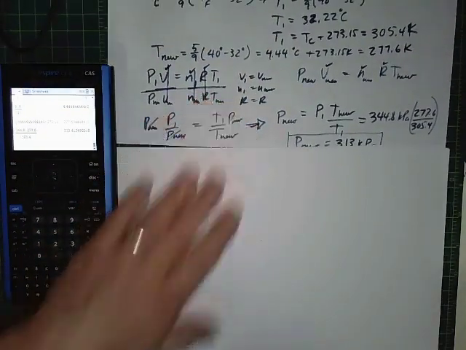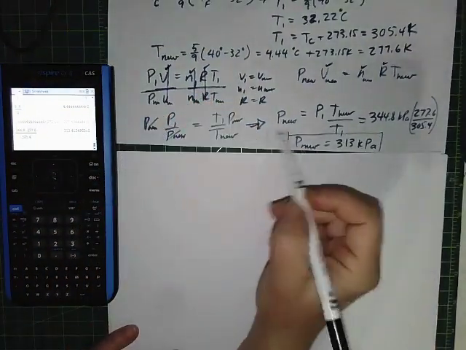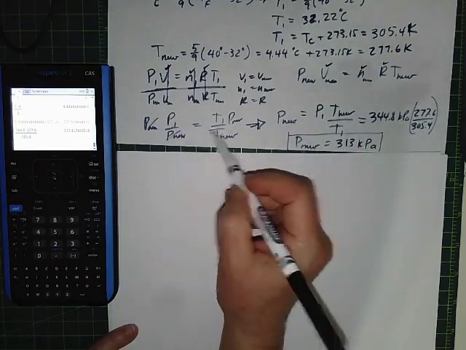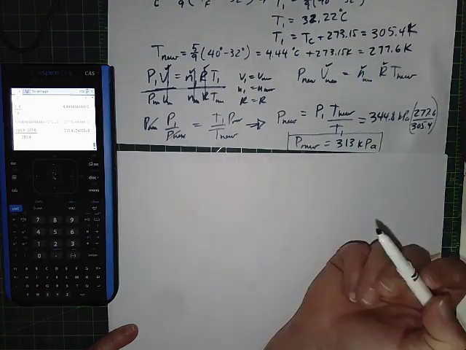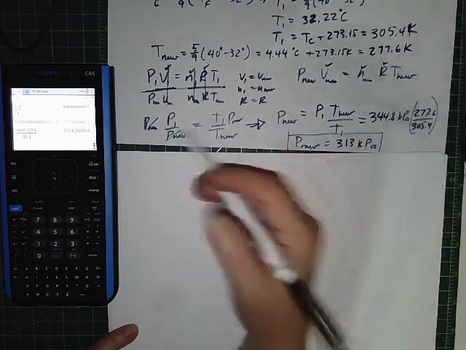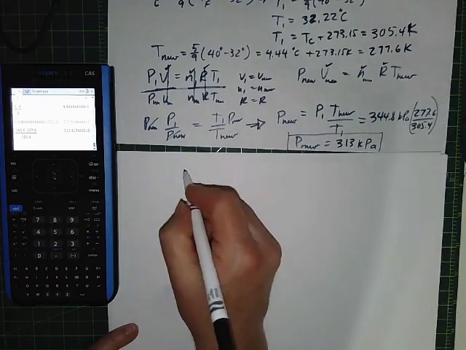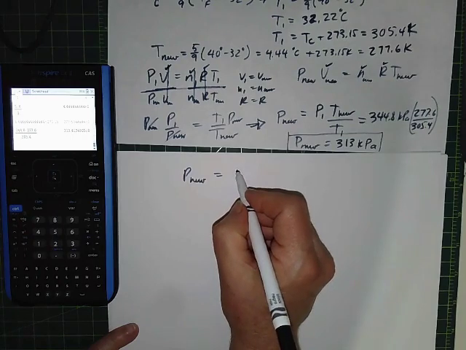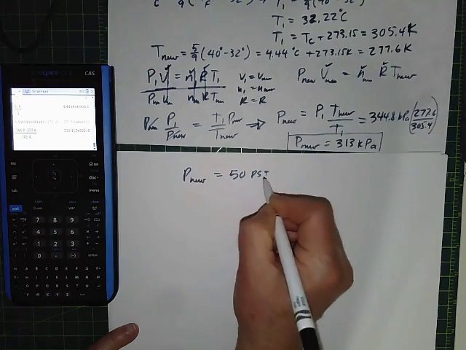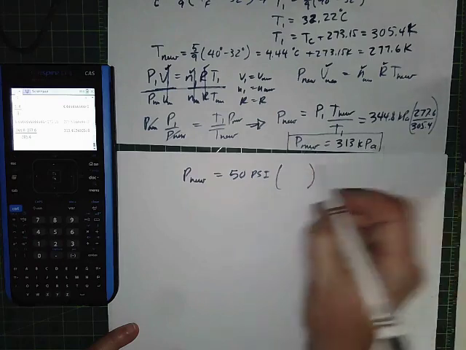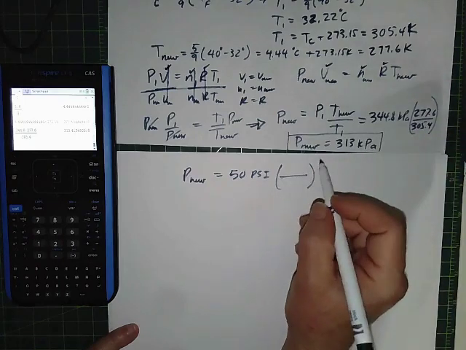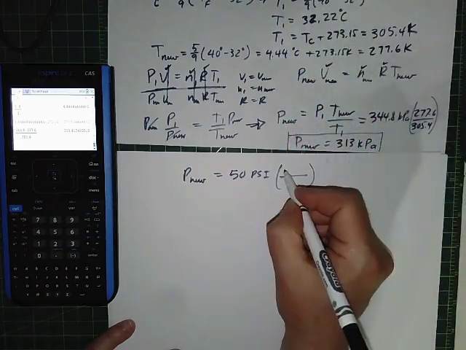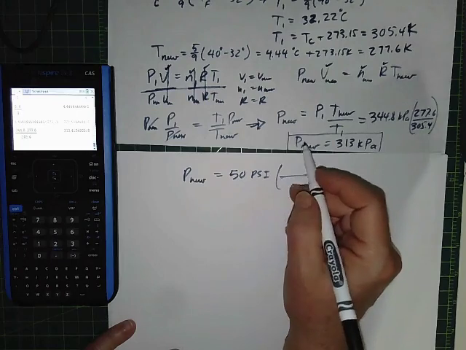So let's look at this a little bit. Since we're using this ratio, P over P kind of thing, it really doesn't matter what units we're using, because the conversion factors are just multipliers and they will just cancel out. So we could also just say P nu and do everything in PSI. So we could use the original 50 PSI, and then the temperatures are in the same units, so they do matter because they're not just a linear scale. We've got all this complicated formula, so we can't do this with the temperatures, but we can with the pressure because it's just a multiplier.